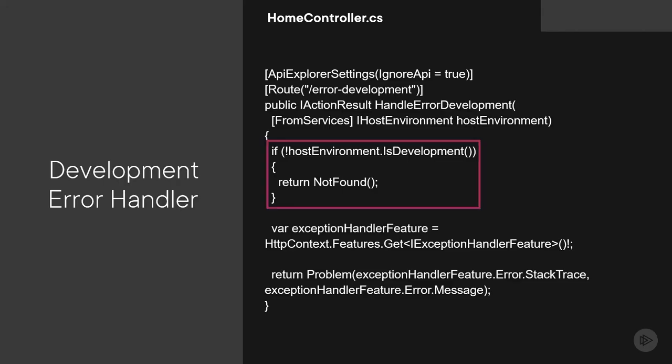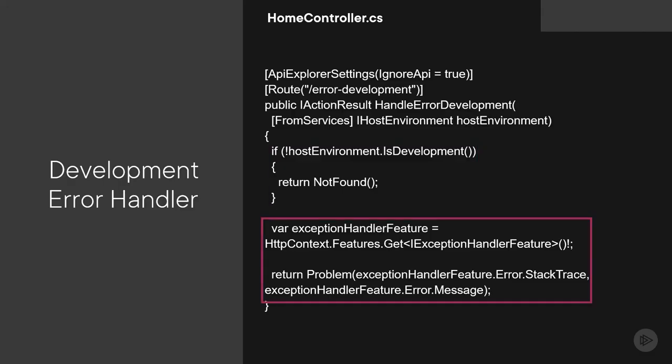In this case, the code first verifies that it is in fact running in a development environment, returning not found otherwise. This prevents anyone from hitting this endpoint while you're in production. Then, the action method uses the built-in IExceptionHandler feature to get the exception stack trace and exception message, and this is returned as a problem object result.